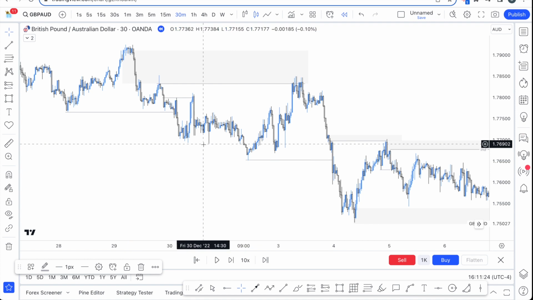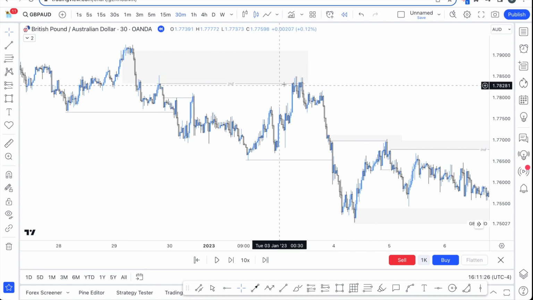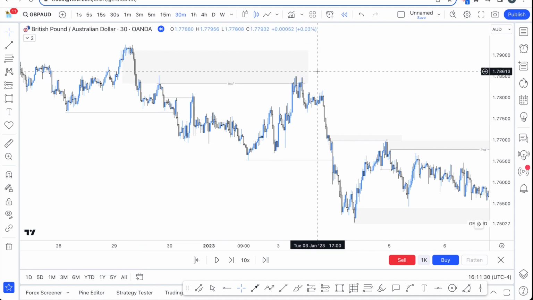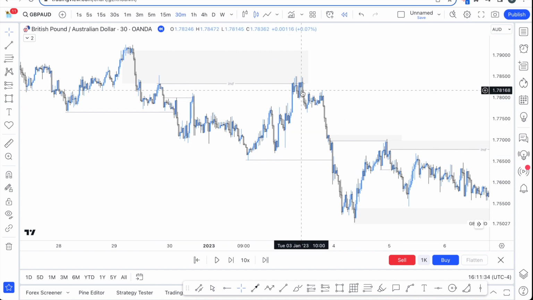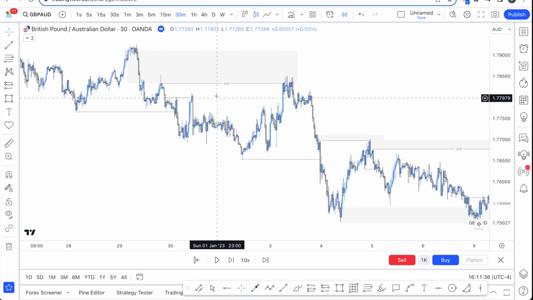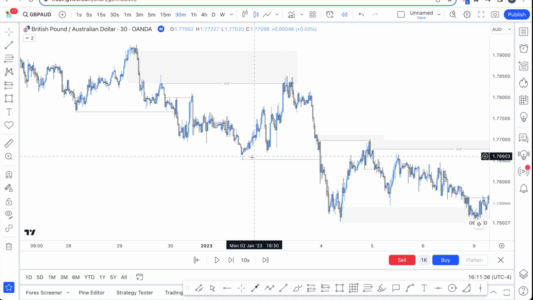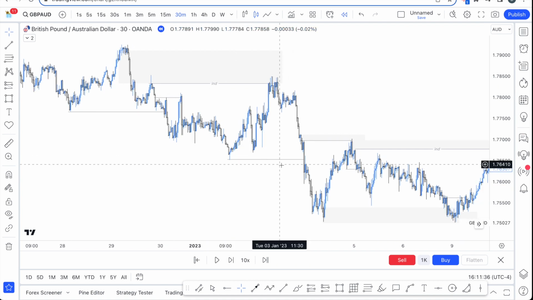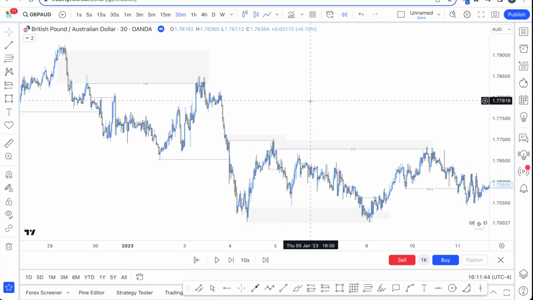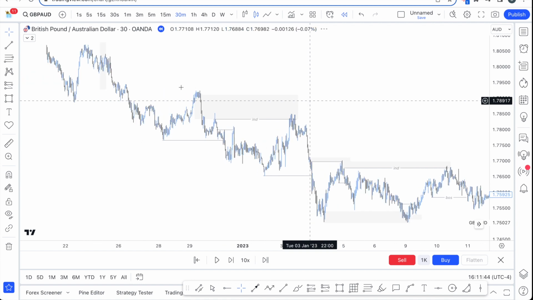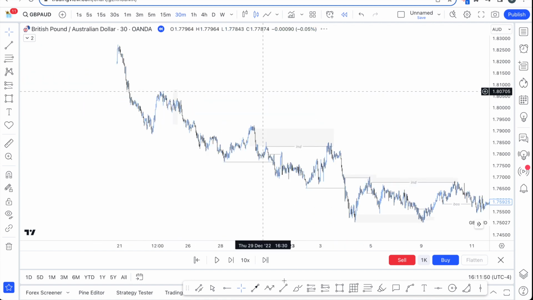Right there is the inducement. I span that across, I wait for price to get there. That's it. I don't care for anything else. I just wait for price to get there. If it doesn't give me what I want and price breaks a new low, then I get ready for the next one to do the same thing. But it has to be trending, guys. If it doesn't, then this won't work out.